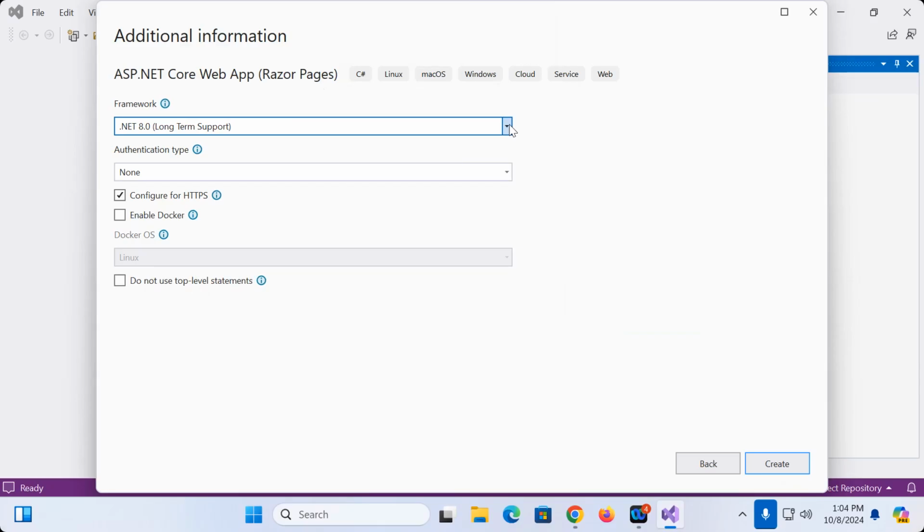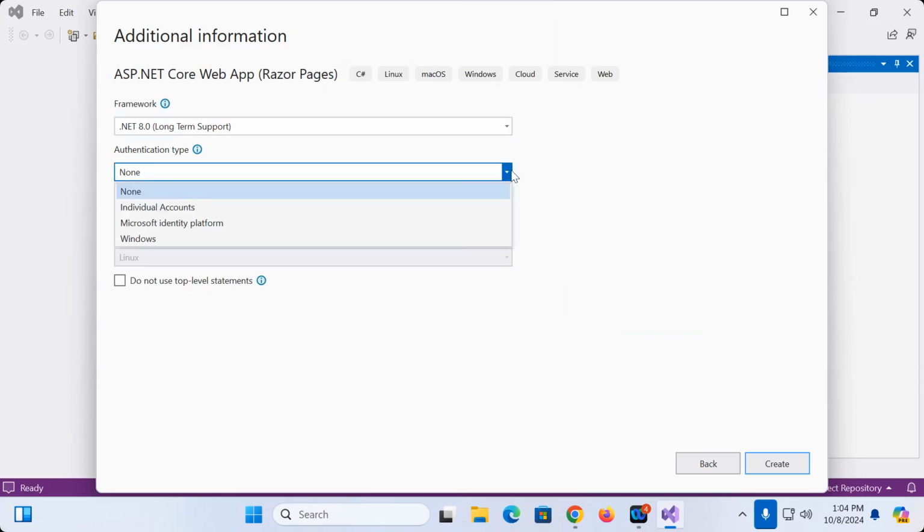All right, under authentication type, we have individual accounts, Microsoft Identity Platform, and Windows. Windows would be if you were authenticating based on your Windows login. Microsoft Identity Platform, I am not sure exactly what that does. I'm going to say individual accounts.